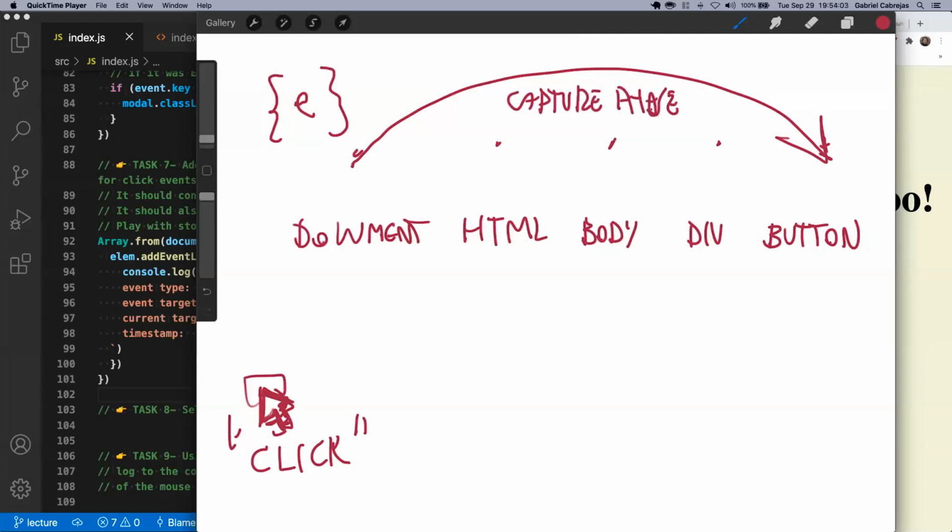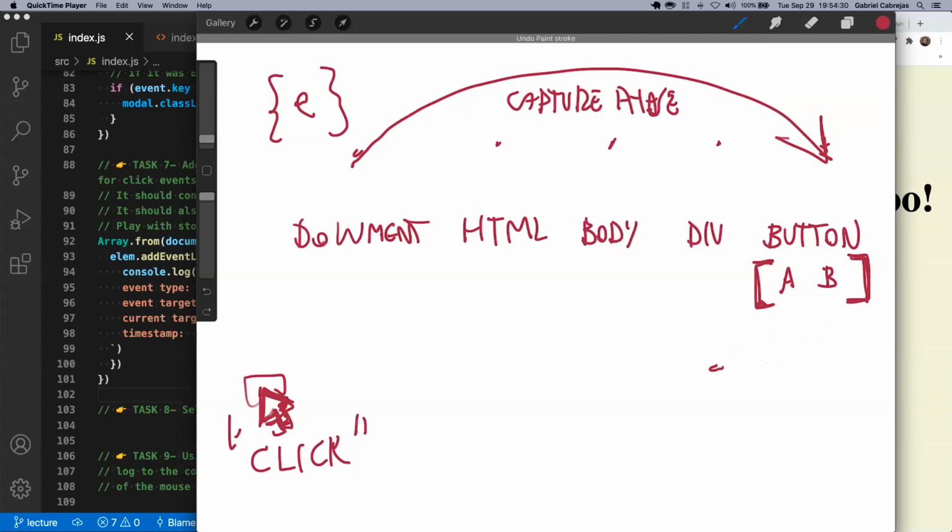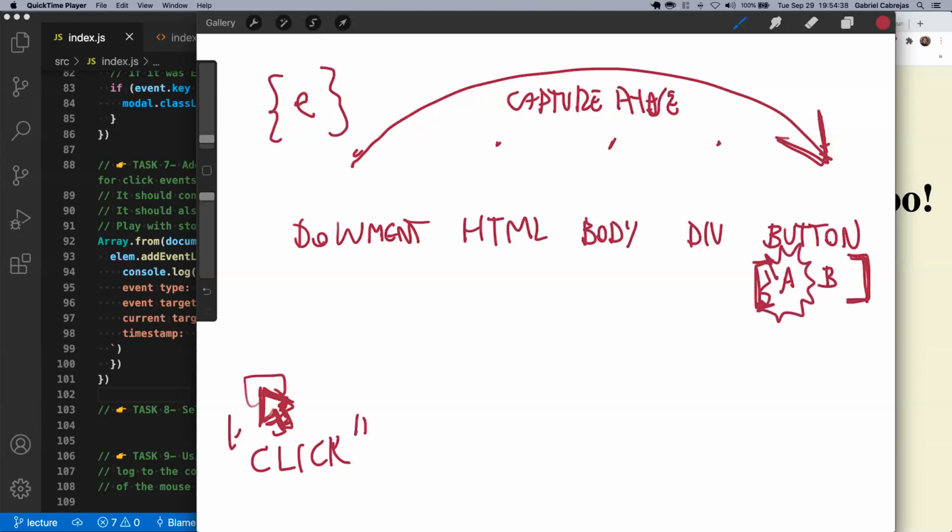Once it reaches the target, if the target has an event listener, we know, I'm writing an array because as far as click handlers go, the same element can have any number of handlers, right? So this is the A handler, the B handler. We can use add event listener repeatedly, once, twice, to add however many listeners to the same element, right? So when the event reaches the target, these listeners go boom in the same order in which they were added with add event listener. And this is called the target phase.